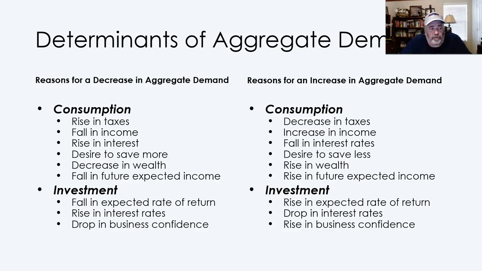So a decrease in wealth and a fall in future expected income. Those are all going to affect consumption and will decrease aggregate demand. But we don't really have the ability to affect people's aggregate income except through inflation. We don't have the ability to decrease their wealth except with inflation, because the purchasing power of their money has fallen. And if we can make the stock market more volatile, for sure, we're doing that right now, you could argue, and that will decrease people's wealth. But generally speaking, those aren't government policies. Those are incidental to government policy, to be sure, as is a fall in future expected income. All right.